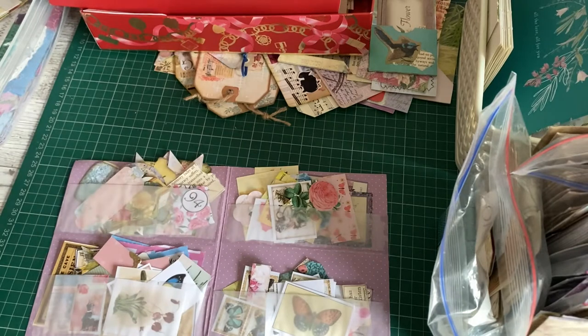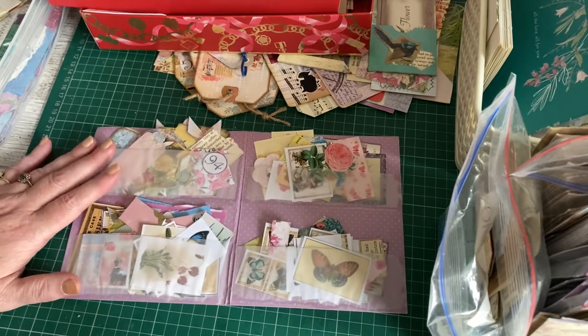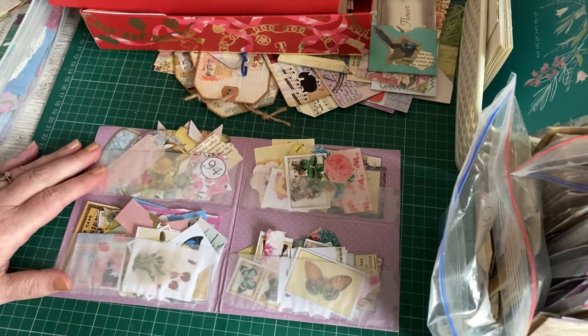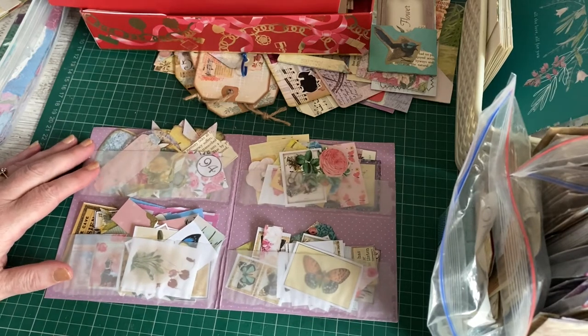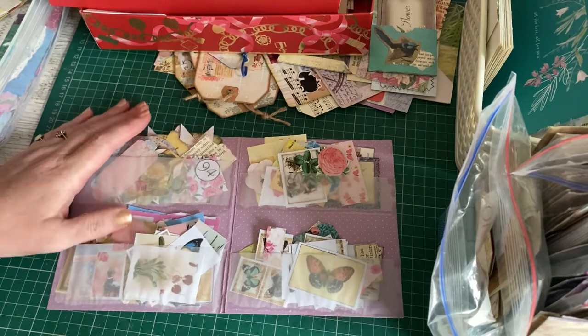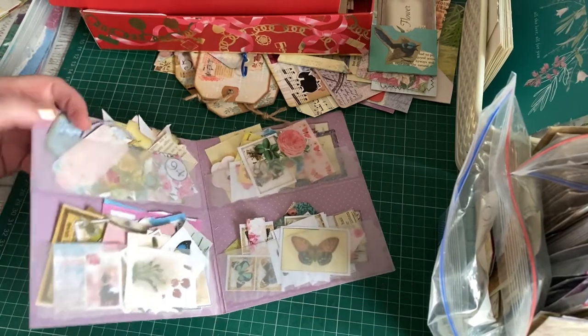And I do know that Tanya from Tatty Treasures, who I follow along with, belong to her Facebook group, Tatty Treasure and Friends, is doing clusters at the moment. I've only watched one of the videos so far. One and a half actually. So I'm thinking they're all going to come in and make some clusters and use all the bits up. So as long as I don't tip them up, they're going to be quite safe in there.